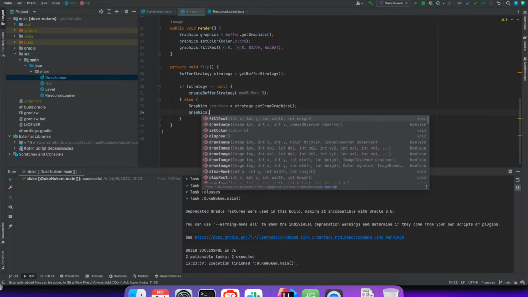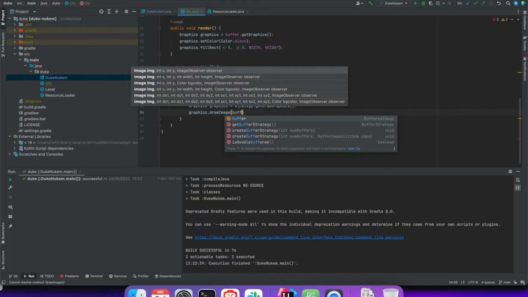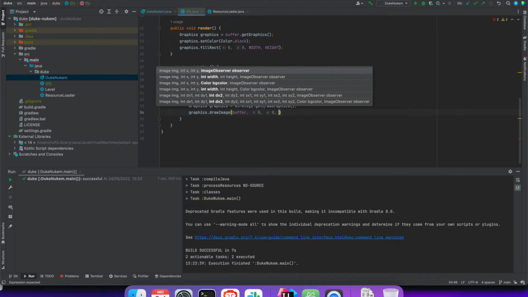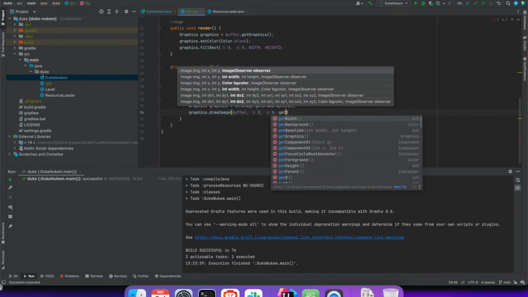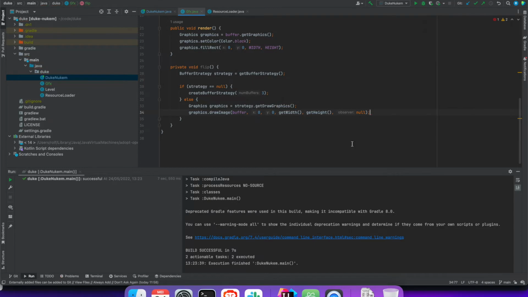We can draw the image that we created in the back buffer to the screen. And we'll take in the width and the height of the image based on the width and the height of the canvas so that it will scale appropriately to the window size. And we need to dispose of the graphics.